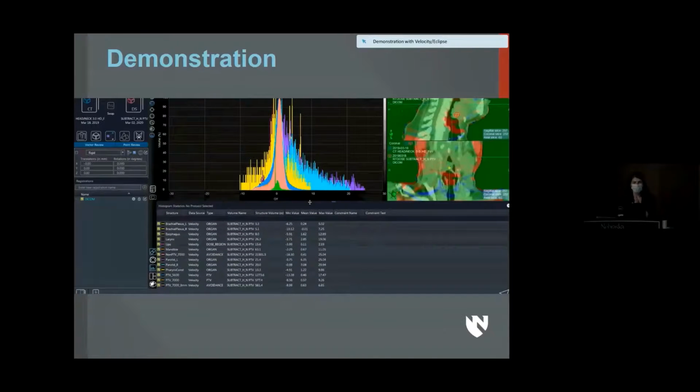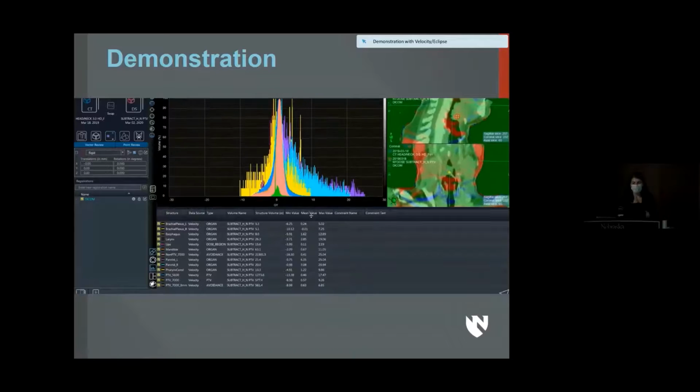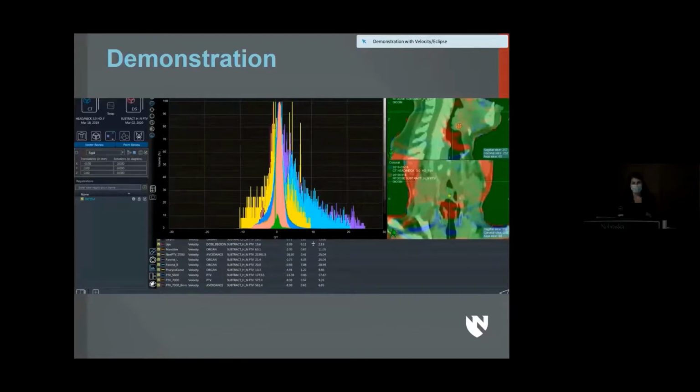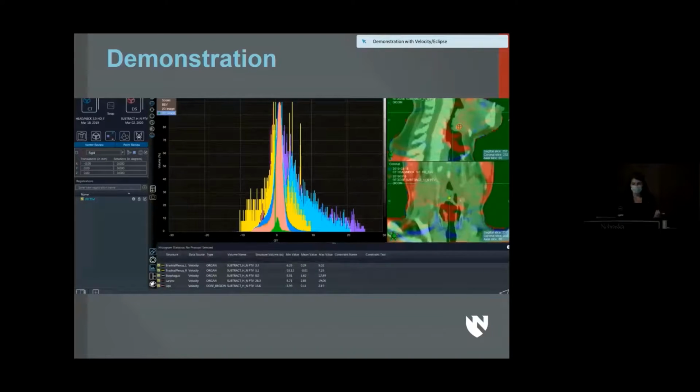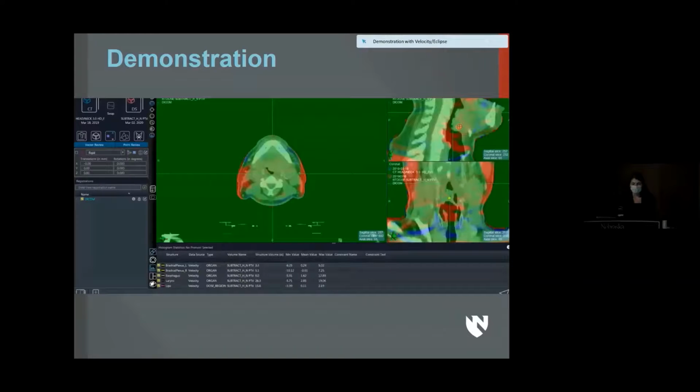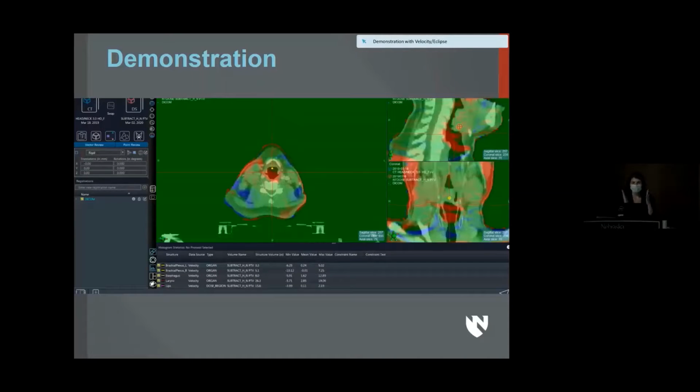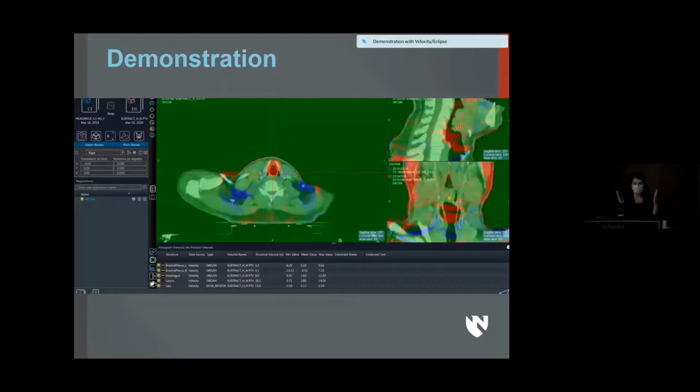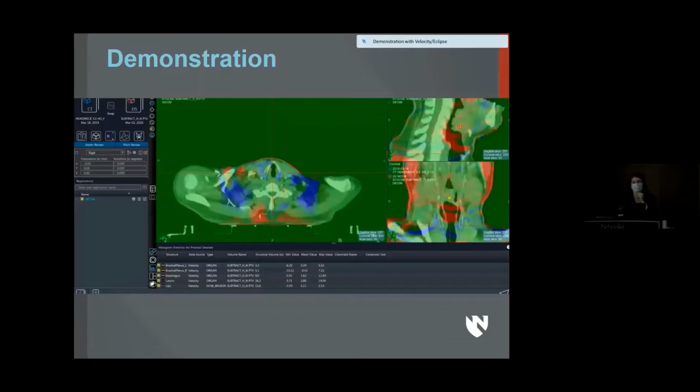So the center represents a difference of 0, and then to the right, we see overdosing, and to the left, underdosing. And then we'll switch over to a dose subtraction view so we can see the differences between the dose distributions on the anatomy. So in this case, I've switched to a head and neck example. You can see on the sides of the face, we have pretty large dose differences. And that's because this patient has lost weight in the face over the course of treatment.